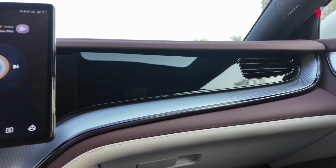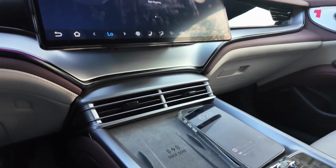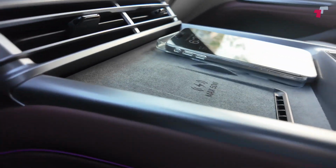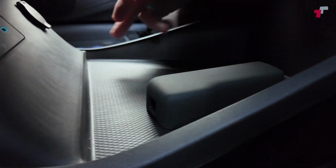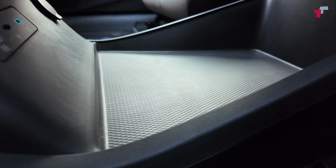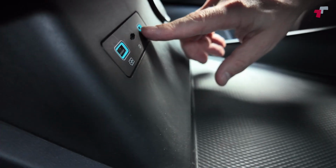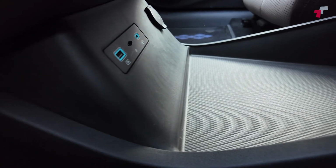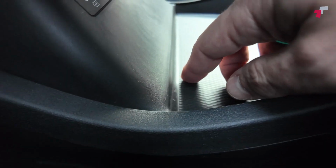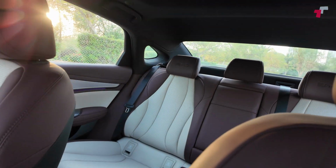And yeah, overall, oh, I almost forgot to mention, down here you have an additional storage space. A nice little storage spot over here. You've got a USB type A, USB type C, and some sort of connection port. Not sure what that is, but yeah, interior wise I feel very spacious overall.